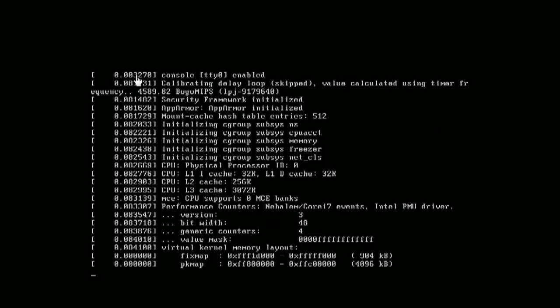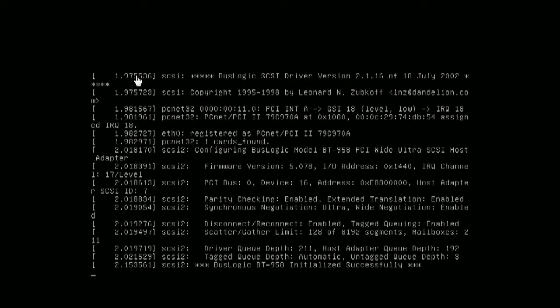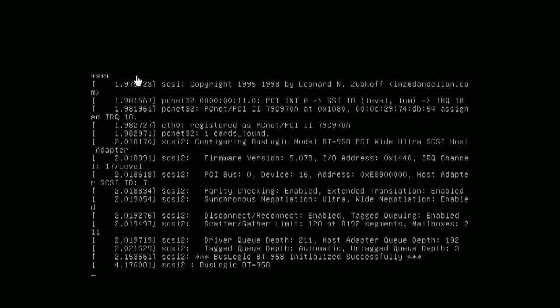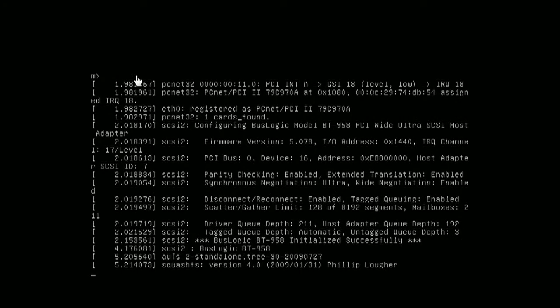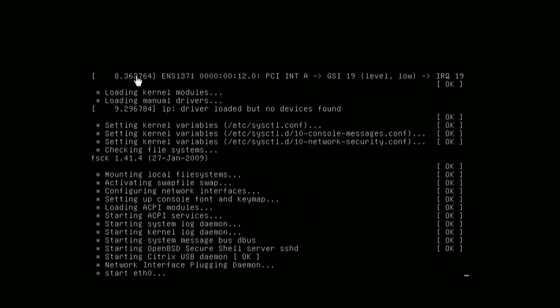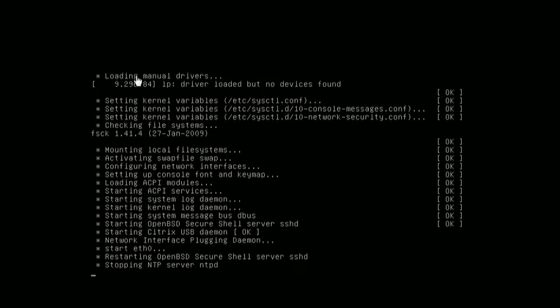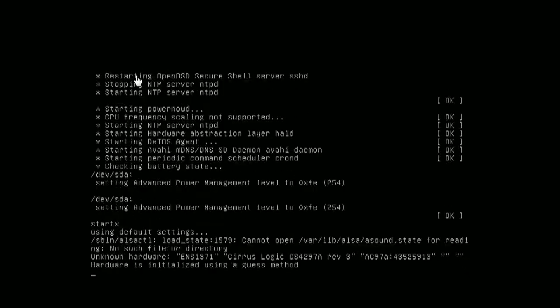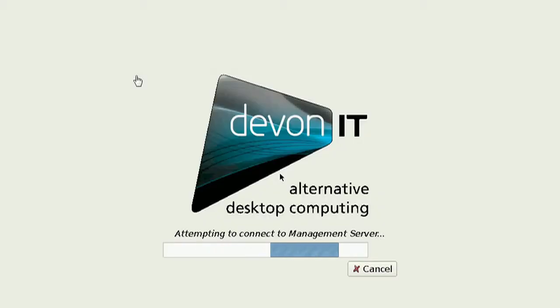First, I'd like to talk to you about the USB CD boot. By changing the boot order of your machine to either enable the CD or the USB to boot first, your machine will automatically boot into VDI Blaster. As you can see from these screens, it is a very short process for VDI Blaster to begin, and as soon as it's ready, you will be presented with the DTOS desktop on which you can create your connections and log into your virtual environments.